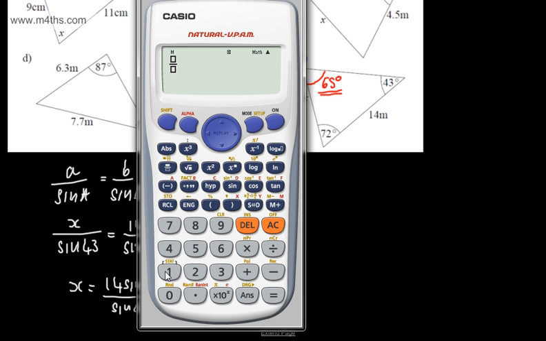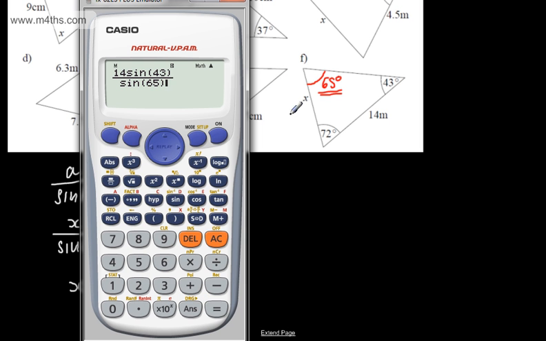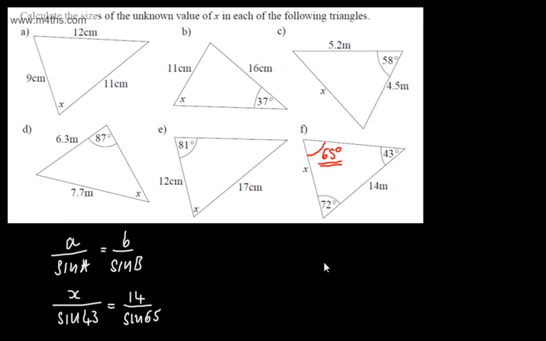So 14 sine of 43, and then we're going to divide this by the sine of 65 degrees. Let's just check I've got all of that correct. So 72, 43, 115, 65, that looks perfectly fine. 10.53 and so on. So we'll say that x is going to be equal to 10.5. So x is going to be 10.5, and that will be meters. Again, we'll be given a level of accuracy to shoot for. I'm not too interested in that. I just want to get an idea of the workings.